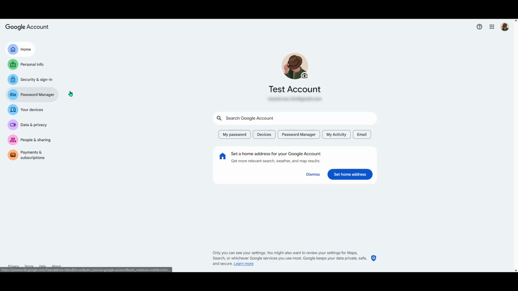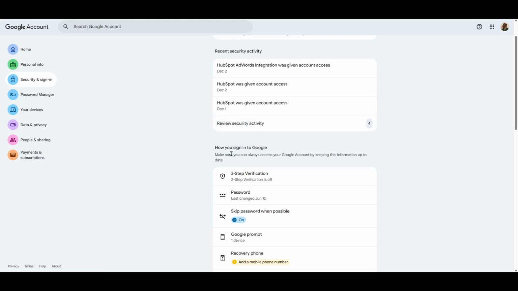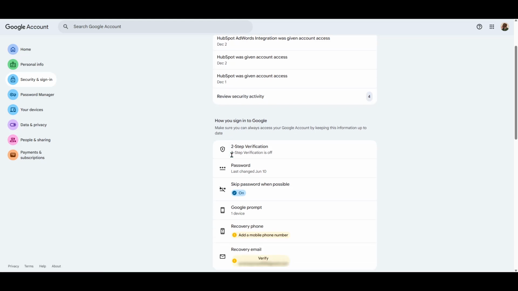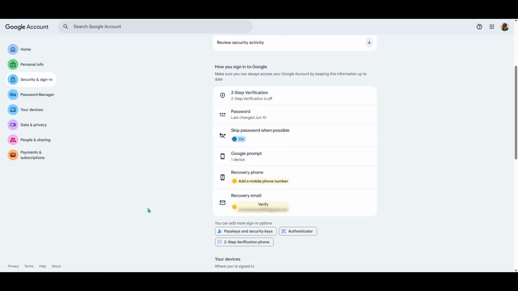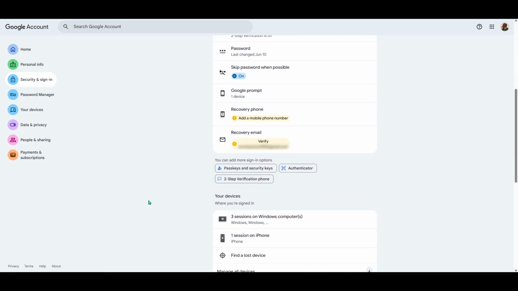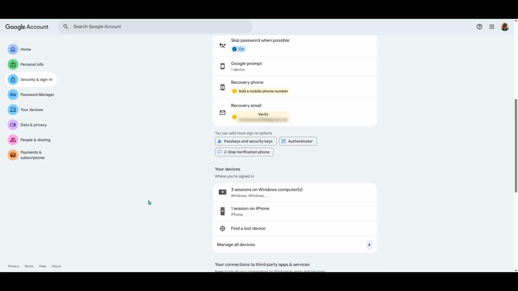If you don't see the My Ad Center option right away, make sure you're in the Data and Privacy tab and give the page a moment to load. Google occasionally updates the layout, but the Ad Center link remains under your privacy and ads controls. You can return here anytime if you want to review or adjust your choice later. And that's it. You've turned off personalized Google Ads for this account.